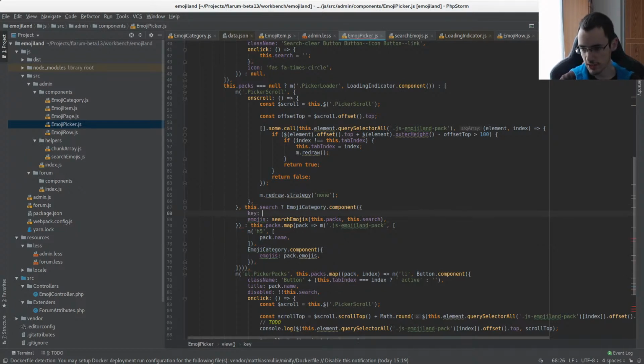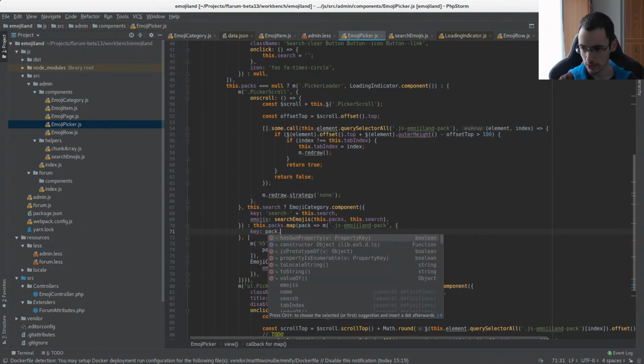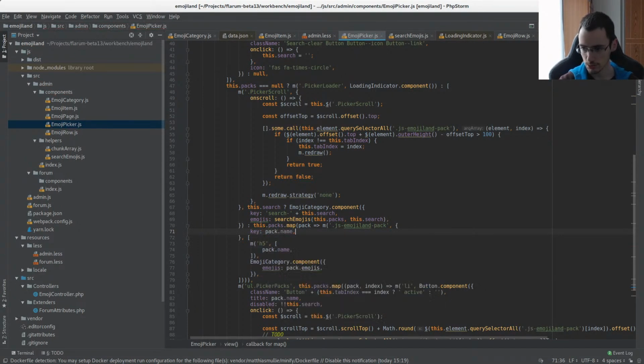If I call this one key search and I add search to it, that way, every time you search, it redraws the whole list. And here we have the pack, and here we can use key list.pack, not pack dot some kind of unique key pack list.